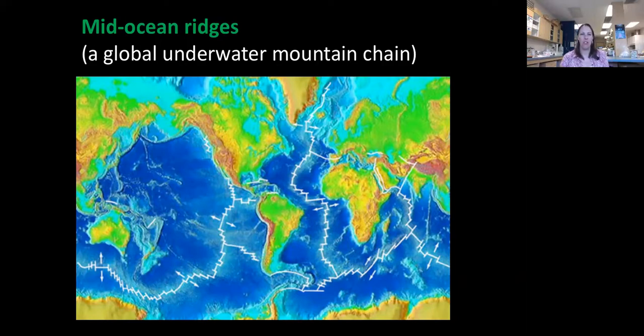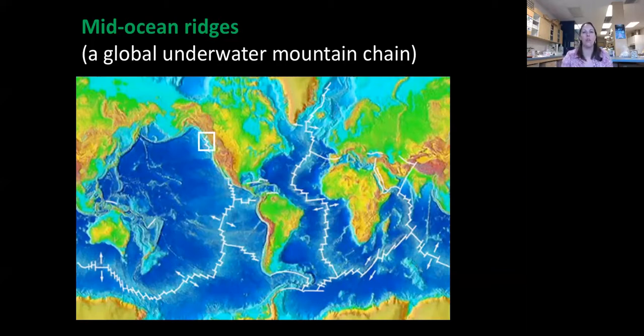It's like a big mountain chain, and it goes all around the planet. We've just drawn lines on it here so you can see it. And what's happening is that's where the crust of the Earth is made of different pieces, and they're all kind of moving. Along those white lines, those pieces of crust are moving apart, and we're creating new seafloor.